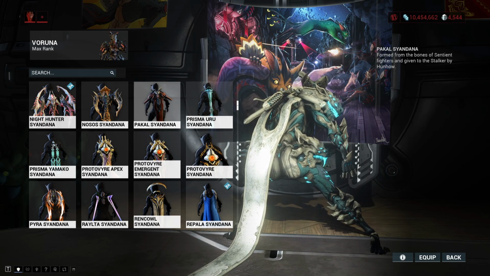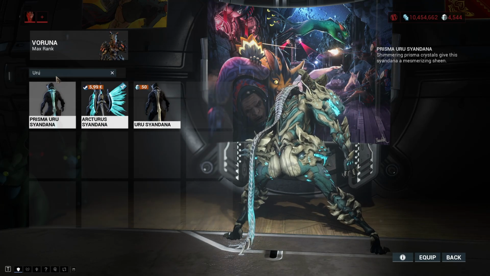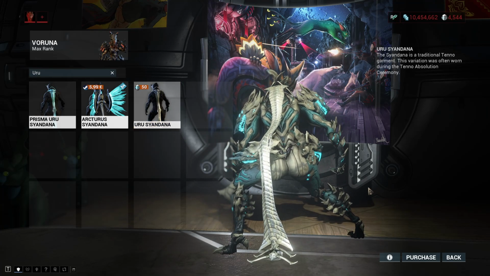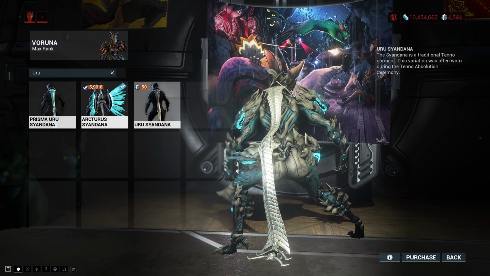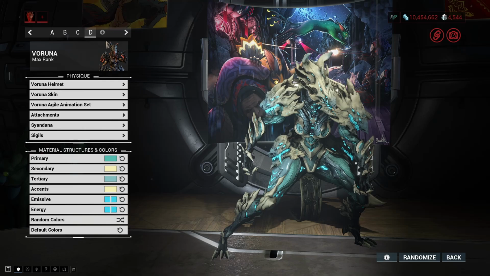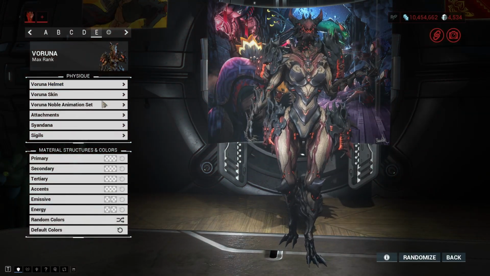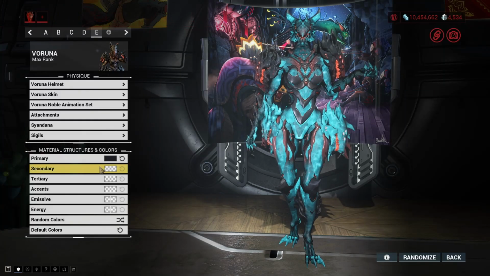There's a cheaper option, of course. You can, instead of the Packer Siandana, use the Uro Siandana, which compared to the over 500 platinum cost of the Packer Siandana costs you only 50. So this is the cheaper option, but if you're rich, then you could also just get the Packer Siandana for a thicker tail. So for the Stigen version of the Zinogre, let's get another slot. We just go with black.